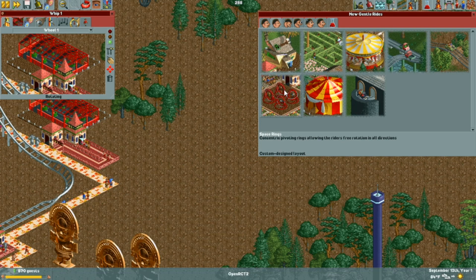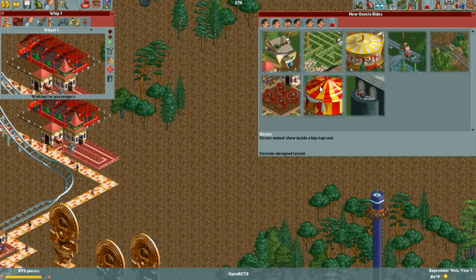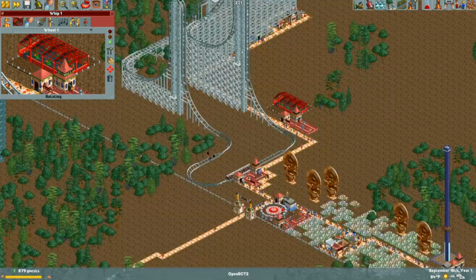What I might end up doing is still putting down all these other flat rides just so I can get the park rating up. Not because they're actually going to be important. Although the merry-go-round and the circus and the crooked house would all be useful during the rain, because guests apparently ignore intensity values when it's raining, as far as I remember anyways. So they can go on crooked houses and merry-go-rounds and circuses during that period of time. That's really the only time they can work.